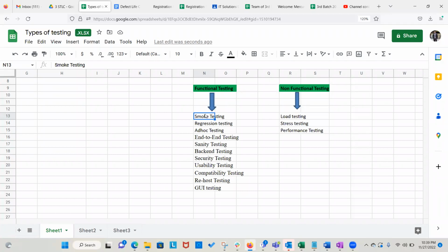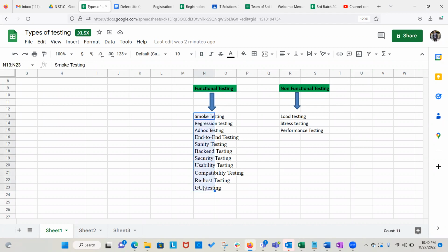Yeah, good question. Whenever you receive the application, you'll be performing smoke testing. That is a must, mandatory. You perform smoke testing, making sure that it works fine. After that, things get easy, not tricky, easy. You need to understand all of this, but you may or may not perform all of these types of testing. Once you do your smoke testing, you'll start functional testing. Functional testing is nothing but performing all of this testing.